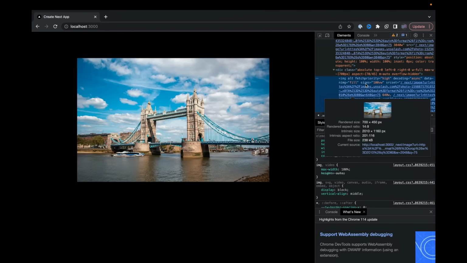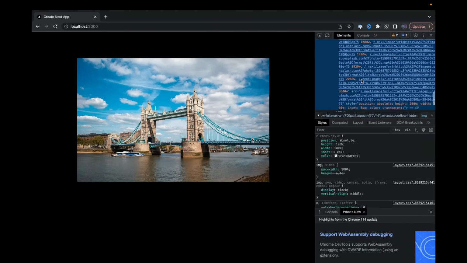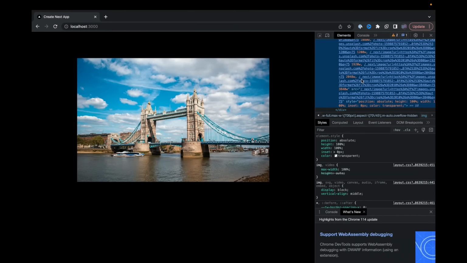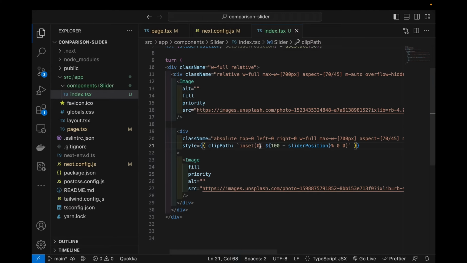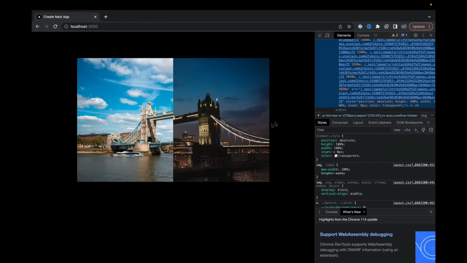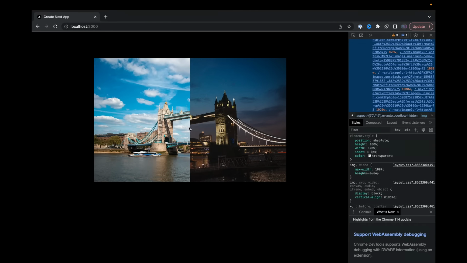Might have missed something. Oh yeah, maybe I don't need this comma. Yes. So now if you look at it, I didn't manage to get an image from the exact same angle, so you can see the bridge looks a bit weird, but this is as close as I managed to get. So now we managed to display the two images. Now the only thing we need to do is actually add the button or anything in the middle that we can click on and interact with. So we can move this slider or this breakpoint between the two images.